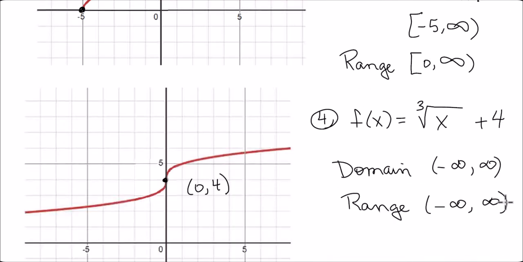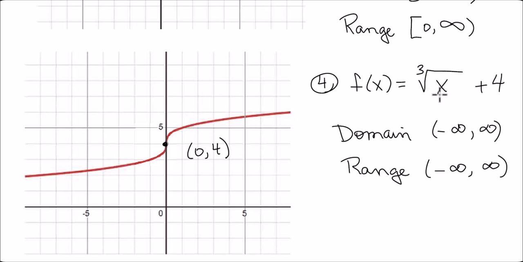Question 4. We have the cube root function. So we have our basic shape for a cube root. I see there is a number stuck out there on the end, so that's an up or down. And it moves my basic shape from 0, 0 up by 4. And so now it's at 0, 4. No left or right. The domain and range for the cube root is always minus infinity to infinity.